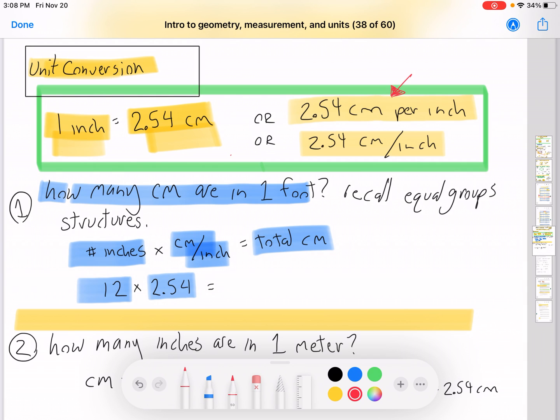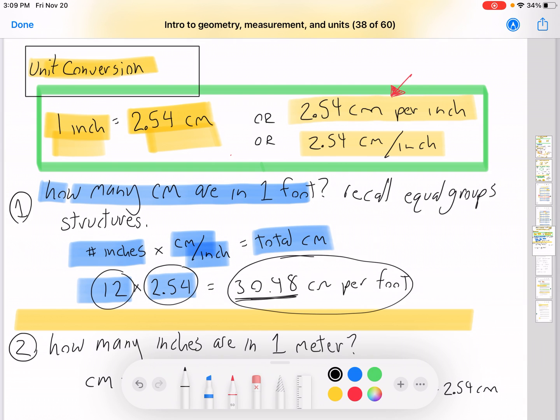Now, in this course in general, we do not use calculators. On exams, I will give you numbers that you do not need calculators for. However, this is probably the one section in the whole book where calculators can save us some time and be worthwhile. So you can go, 2.54 times 12. I am actually just turning on my calculator right now. 2.54 times 12, and I get 30.48 centimeters, right? Inches times centimeters per inch should equal total centimeters. So there'd be 30.48 centimeters per foot, right?